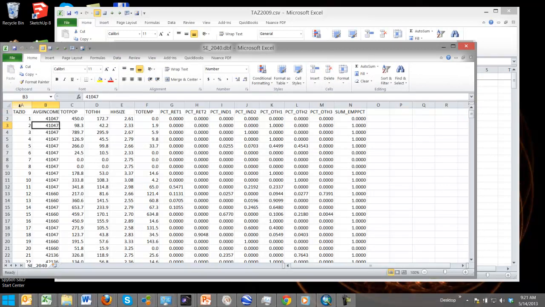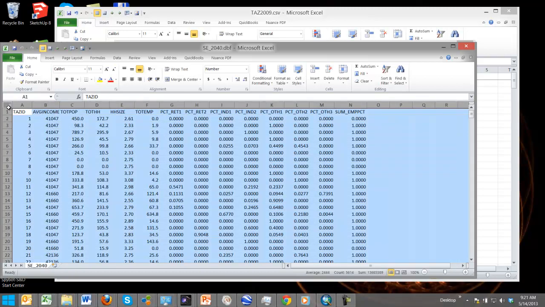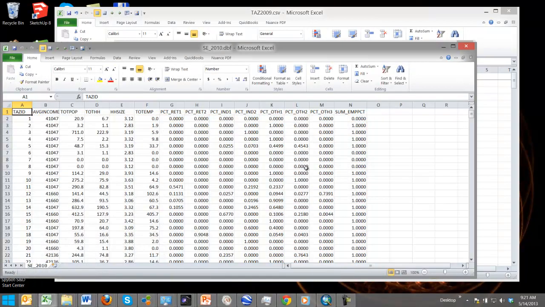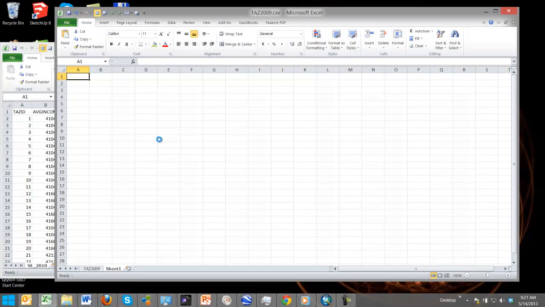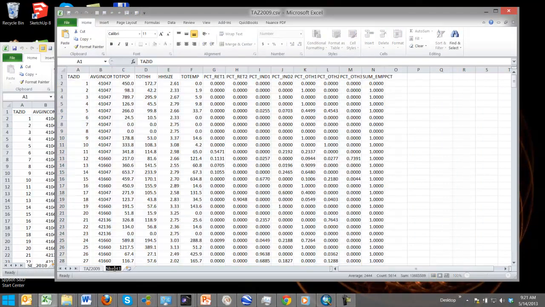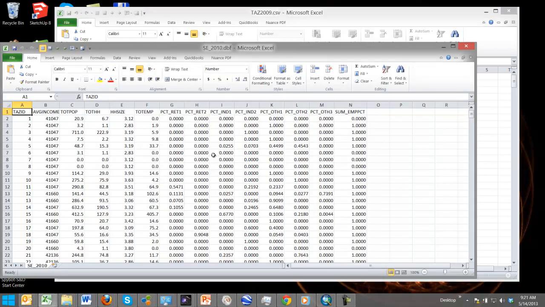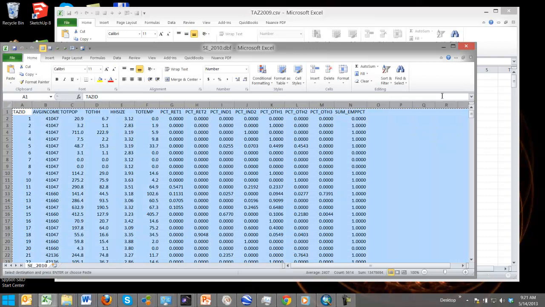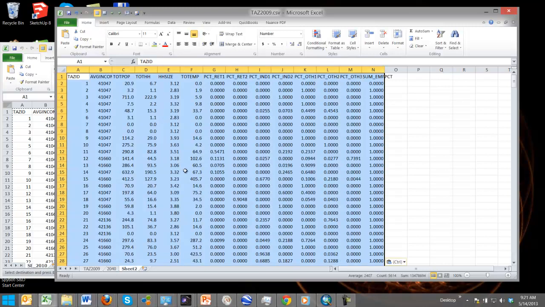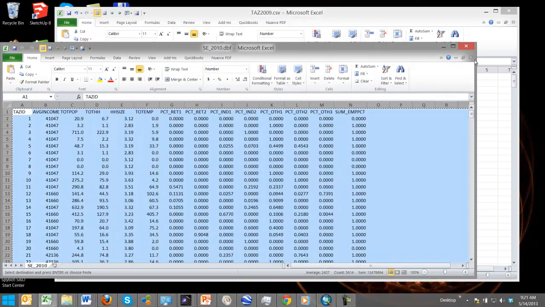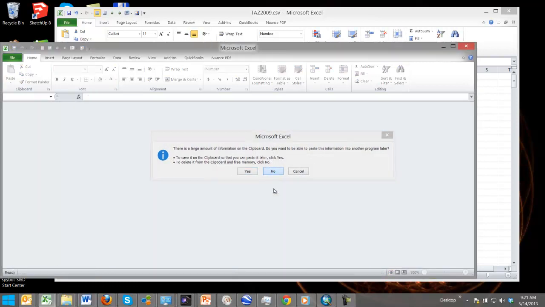So this one's the 2040 file. I'm going to click in this triangle. It highlights everything. Control C copies everything. Going back over to here, I'll make a new tab to put 2040 on. Control V drops it there. I need to label it as 2040 so I don't forget that that's what it is. Then when I come to here, I'm on 2010. Control C, back over to here, 2010, Control V.